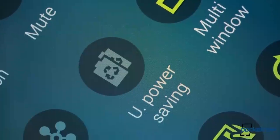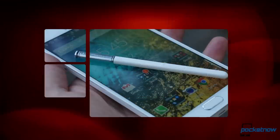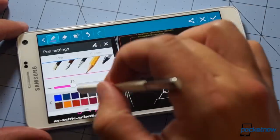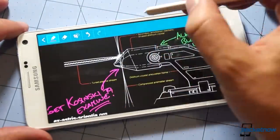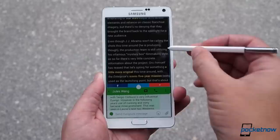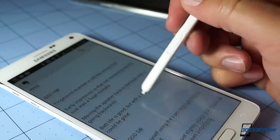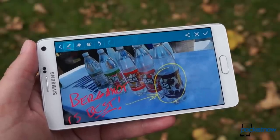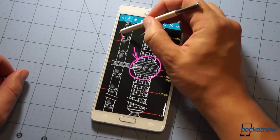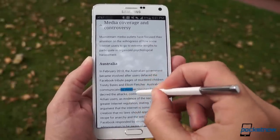Embedded in the glass is a Wacom digitizer capable of over 2,000 levels of pressure sensitivity, which gives life to the S Pen siloed in the phone's bottom edge. That special stylus is a big part of what makes a Note a Note. Samsung keeps adding features to the S Pen suite, but its core function is the same. Using the S Pen as a pointer for ordinary actions like scrolling and selecting feels much like using a mouse on a computer. Samsung has added a new highlight function that makes it easier to copy and paste text or look up words in the dictionary. That kind of stuff comes in handy more often than you'd think, and so do other abilities like annotating photos or using swipe on the keyboard. It's stuff like this — rather than party trick nonsense — that makes us sad to leave the Galaxy Note behind after a review period every year. We wish every smartphone could have an S Pen. It's much more than a simple stylus.